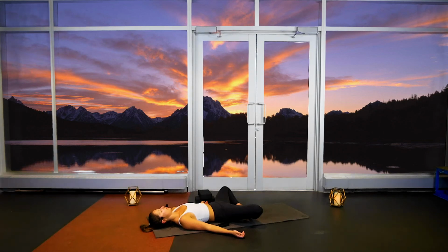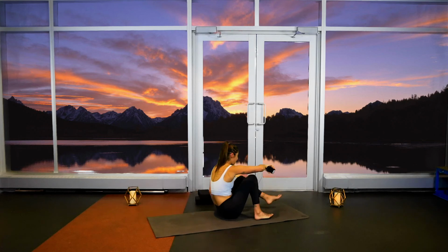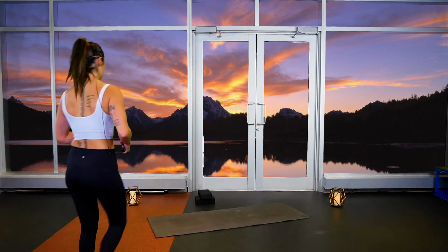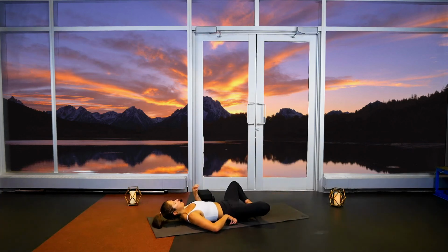Allow this to be the calm before the storm. Or if you want to put it in energetic terms, the lightning before the thunder. Give yourself permission to set aside anything that is no longer serving you. Let go of the excess noise, the to-do list. Take 3 more breaths. I'm just going to adjust the laptop for a second. And then finishing off that last cycle of breath, take a big cleansing sigh.